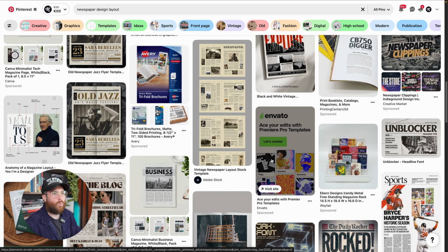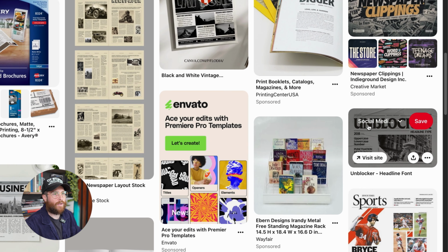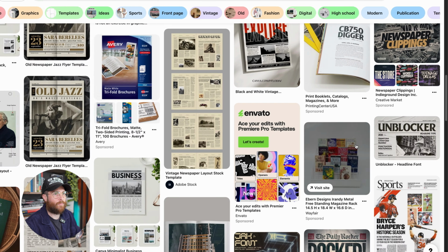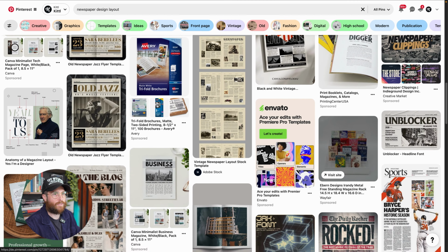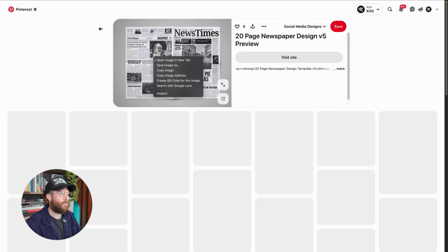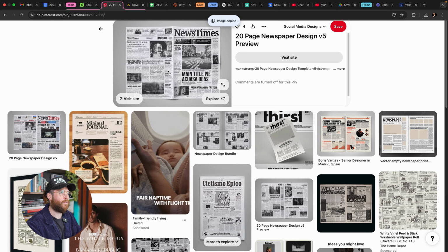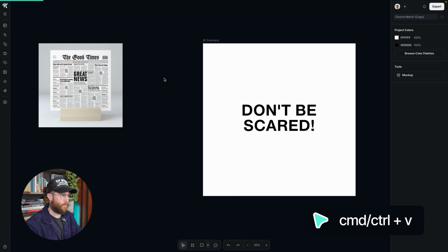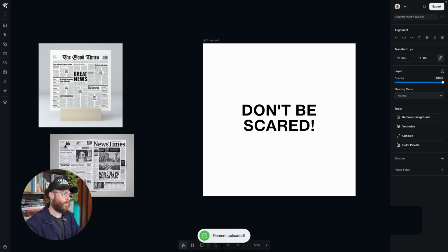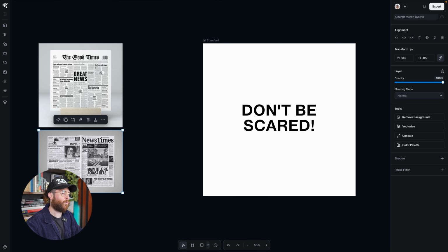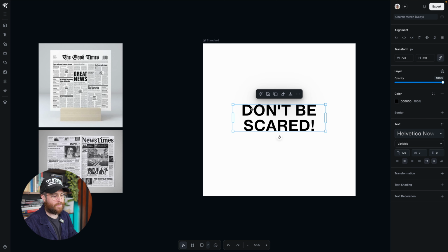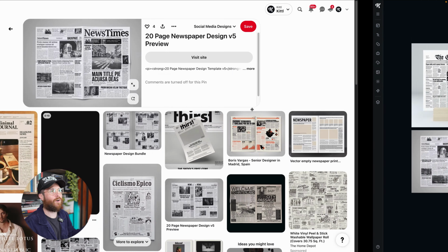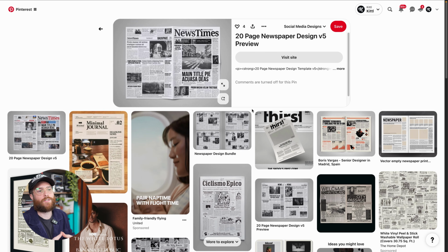So let's find a couple more we like. You can see this one right here. Looks like it is indeed a template because it just says headline type and things like that. Let's see. I'm still looking for more vintagey newspaper style. I like this one a lot. Let's go ahead and copy image. Then of course I'm going to come over here, Command or Control V. I'm just going to find 1 or 2 more, and this already has allowed me to not be scared anymore, right? So I can go ahead and select this and just delete it because I already have stuff in my project, if that makes sense.